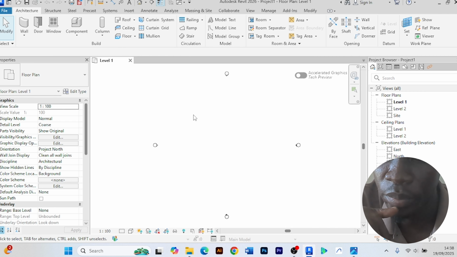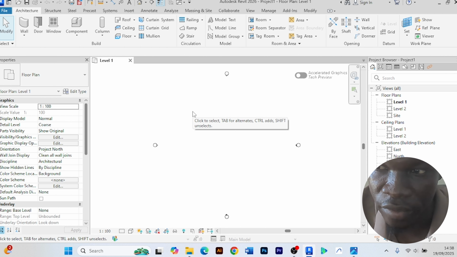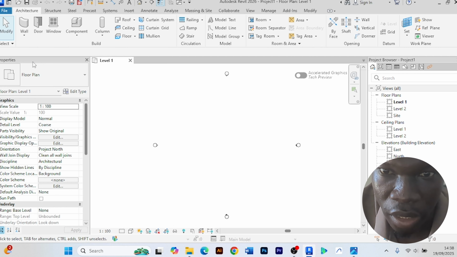So now it has opened here. This is basically the interface of Revit. If you have never known it, on our left is the properties panel, and on our right we have the project browser. Of course, these things can be dragged and moved anywhere you want on the interface, but most times it's best to have them like this. Mine is already organized, because some people might find the project browser below the properties panel down here, but it's always good to have it here so that you don't get so confused when you're doing your work.